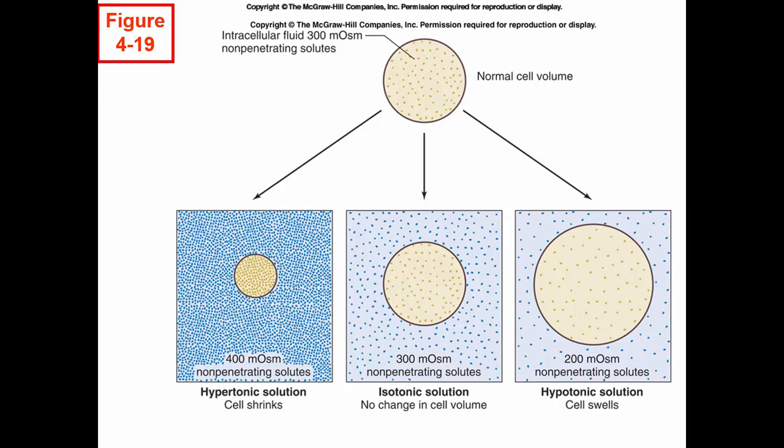Remember, these are still very, very simple examples. Okay, is everybody with me so far? Now let's go in the other direction. You're going to do this experiment one more time. You go down to 200 milliosmolar. This is considered a hypotonic solution because per square inch, there are fewer blue particles than there are yellow particles. Are you with me?